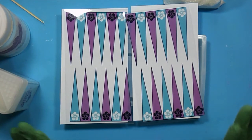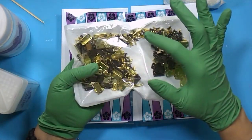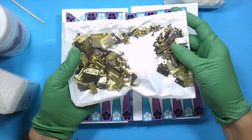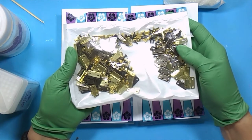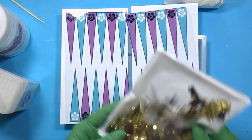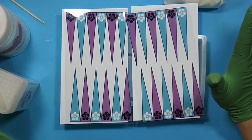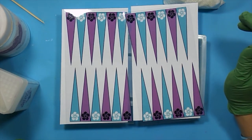And then for the hinges, I'm probably going to use these ones. You'll have seen in the last box I did, I used the little screws. It took a long time to do all the little pilot holes, but they're actually so much sturdier than the hinges without the screws. So I'm definitely going to use these because I want it to be durable, because my little girl loves these game board boxes, and I definitely want it to be more durable for the little ones. So keep watching, let's see how we do.